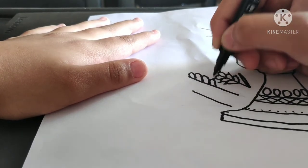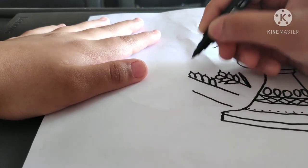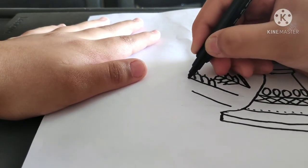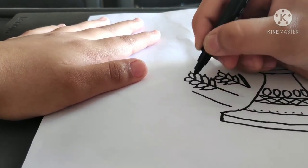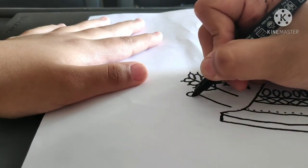I'm gonna give this an extra one. That's the grain of the other one. It's like a little gonna be mixed. That's what I like. It's gonna be looking like it's natural. Don't forget, guys, the last and final one.